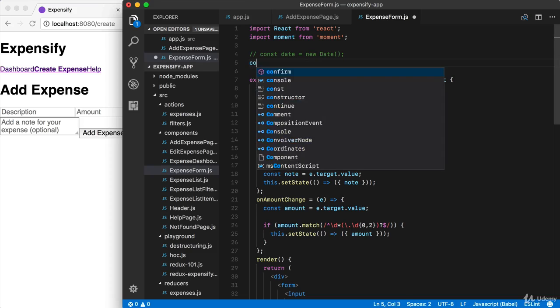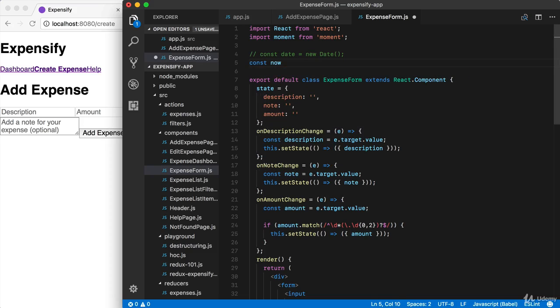We are going to create a const. We could call it date or something like now, and we just call moment as a function. There's no need to use the new keyword. And what we get back is an instance of moment, an individual moment. And if you don't provide anything in here, which we didn't, it just represents the current point in time. So whenever this code happens to run.